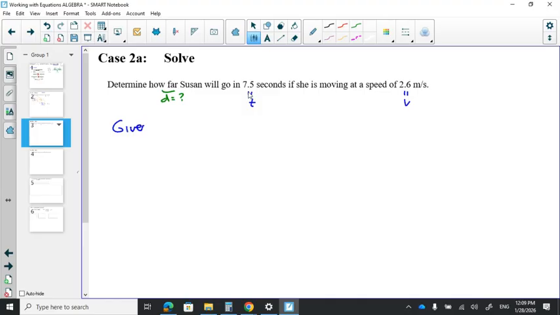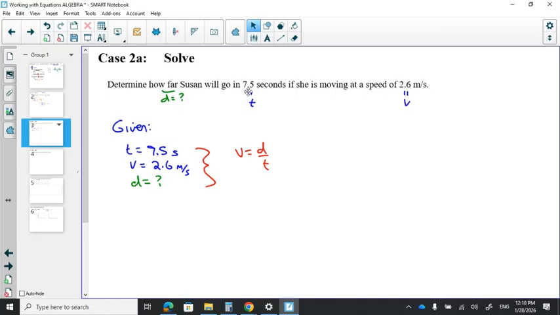So here we go. We've got given. We know where's the order? T equals 7.5. And we have the V equals 2.6. That's in meters per second. And we have this D that I've pointed out as a required thing. I'm just switching colors. Makes it colorful. But as you're following through, you can see where I got things from in that. Again, analyzing, and you're like, hey, that's the same thing. Speed equals distance over that. Obviously, there's going to be other relationships. Just focusing on this one for this unit of the course that I'm making this video for.